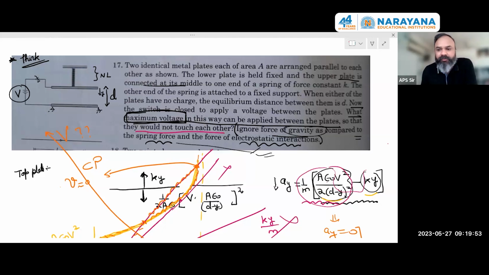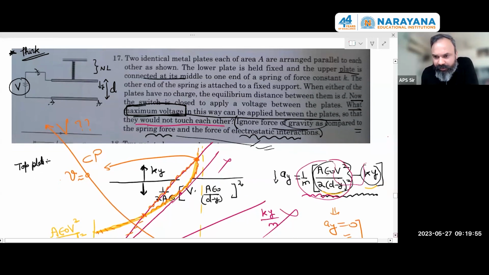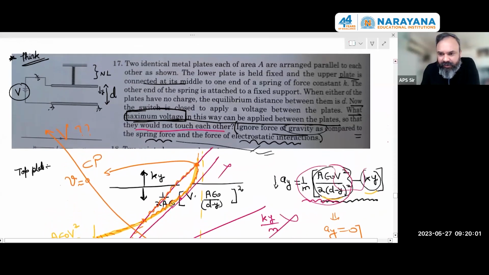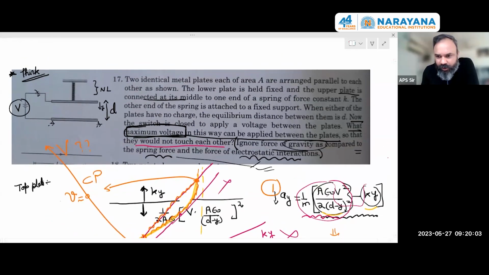Now comes the solution, which is the simplest part of the problem. If somebody has understood these things, then he will say, now, sir, it is simple. I will write my equations. So the first equation is this. I'm not changing it. You carry on with this acceleration. Your second equation is velocity, so simply you can write v dv by dy. And I've treated the downward direction as positive, and I've taken the starting point as y equal to 0.